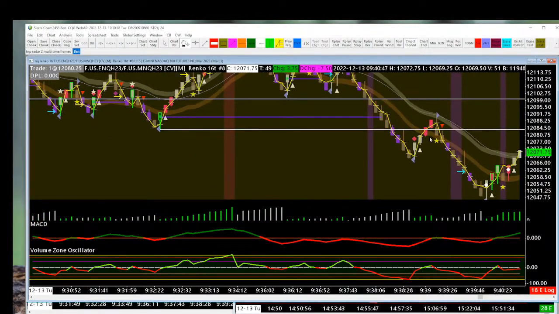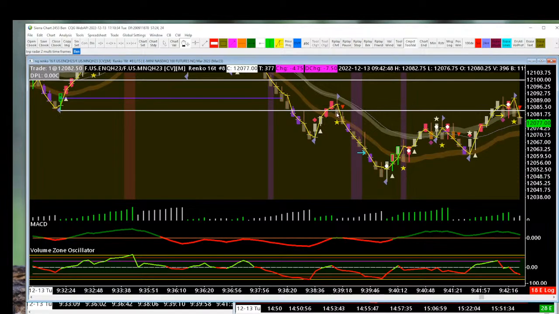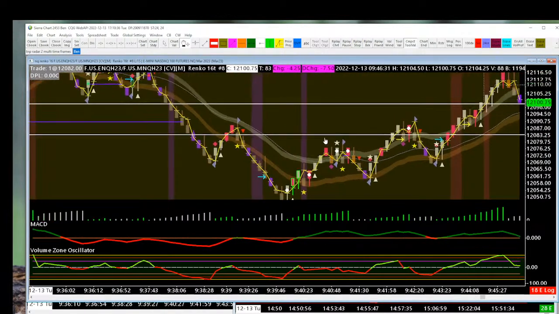Yeah, see stars off of them, and it might only be good enough for one. This is the setup that I saw during the day. Stuff like this, where we leave the area, we break it, we come back, and we reject with a sign of aggression. That's the scalp I was noticing today. Does that same level set up again? Yeah, for a scalp.